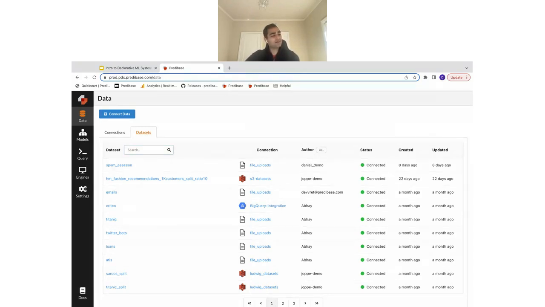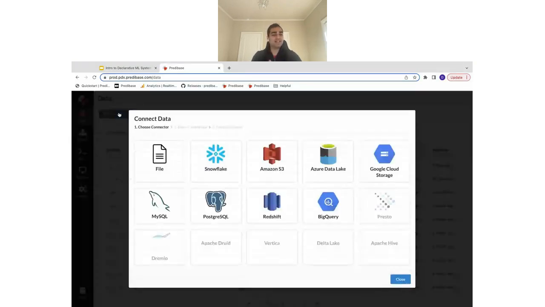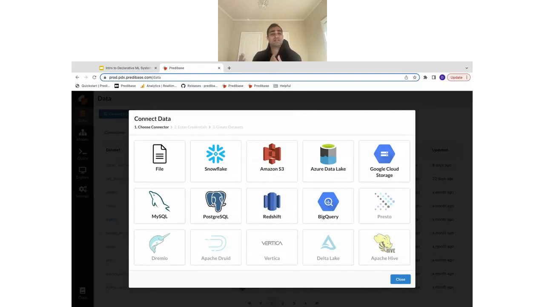The first thing you do in the Predibase platform is you connect data. Connecting data is really straightforward. All you do is provide the credentials to the underlying data store that you're interested in. We don't store or persist any data on our side. We essentially just establish the connection so we can query it when you demand. We support a few different types of data connectors: structured tabular data warehouses, something like Snowflake, Redshift, BigQuery, or unstructured object storage, S3, GCS, and others.